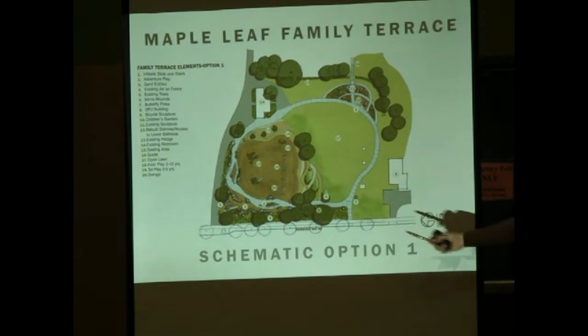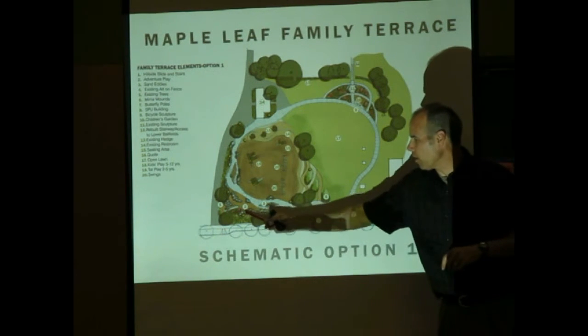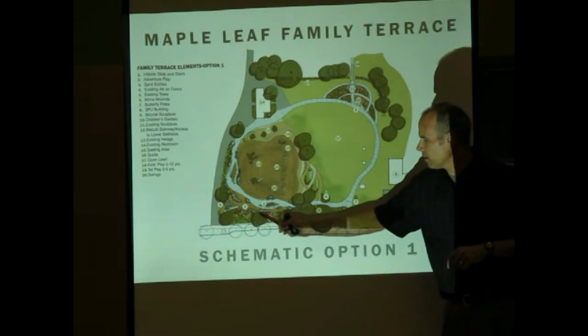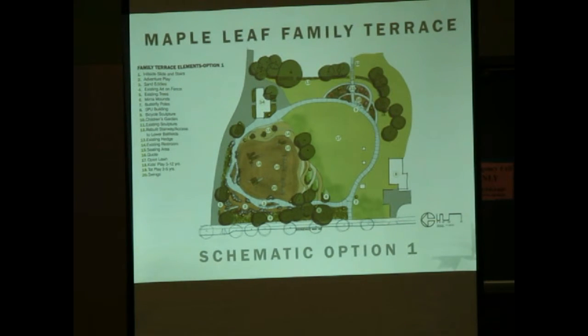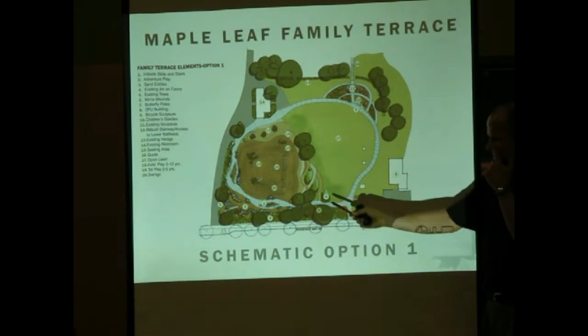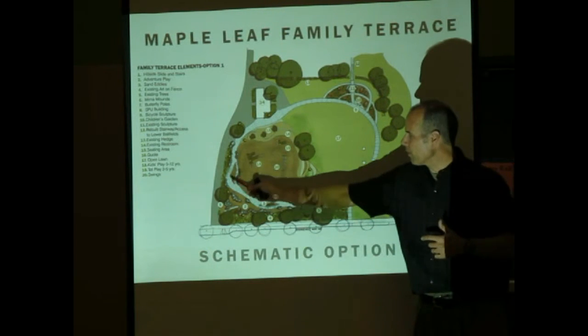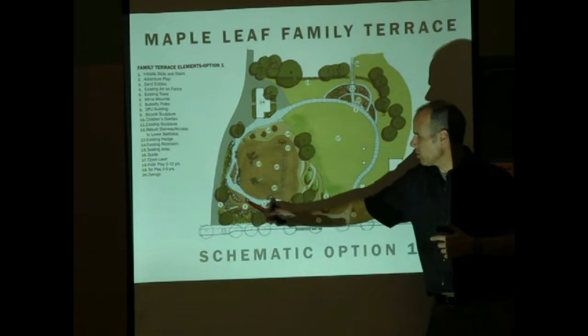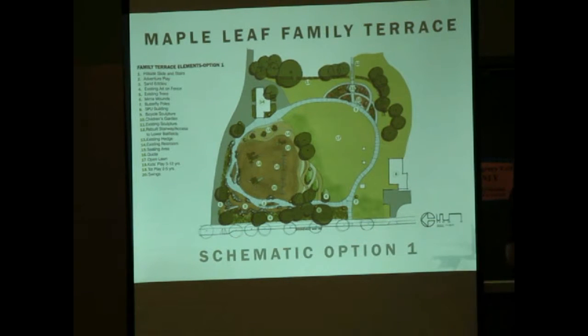So this idea about maybe using some of the stone and logs to create some places where the kids can actually be up on the hillside. The path itself, the idea that you have a primary path that comes through, but there are these little secondary branches on it. We're always interested in playing with that surface and that texture. Maybe it's the way we score the concrete, or maybe we put pebbles or other interesting things so the kids can ride over it.